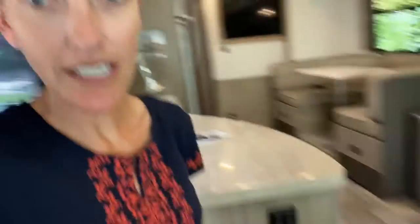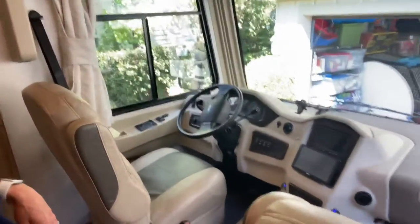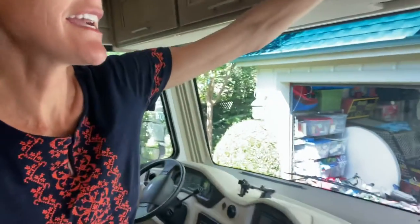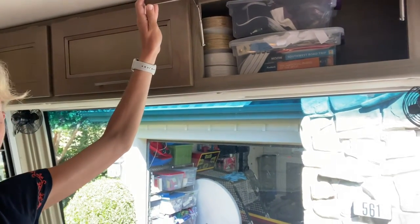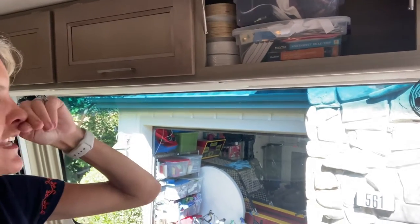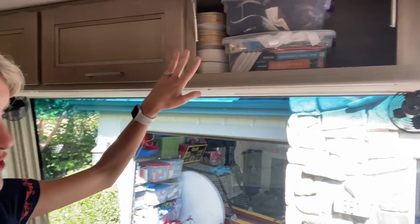I just walked into the RV right here. You come into the main cab area — this is the driver's seat, passenger seat. Justin and I typically ride up here every once in a while and we rotate the kids through. Above the front cab space we have a couple of compartments — one has our guidebooks and the kids' passport books, another has masks and headlamps. In the RV, Tupperware bins are amazingly helpful to make sure that everything has a home, so we try and use those as much as we can.